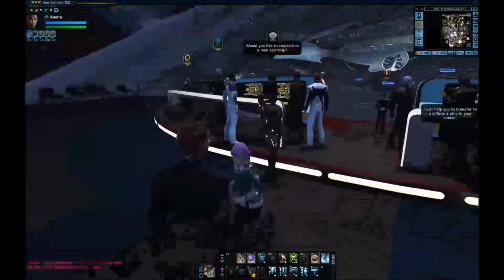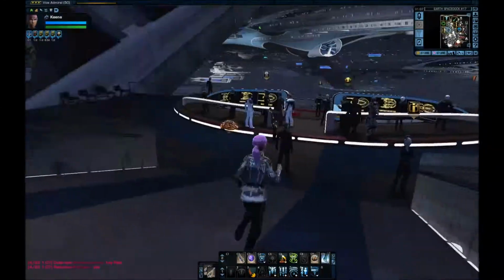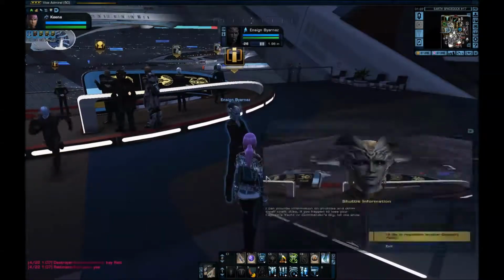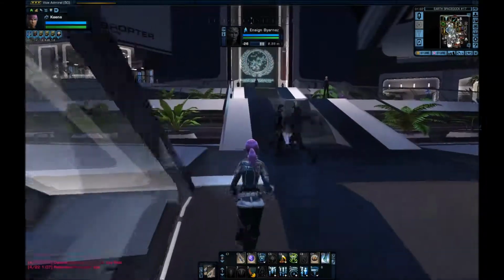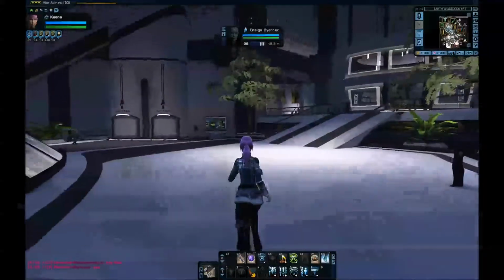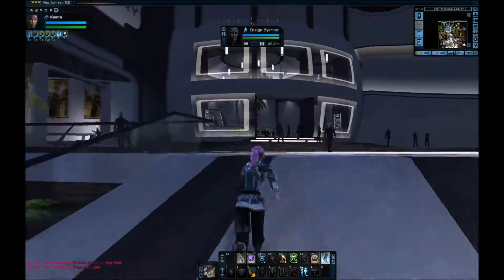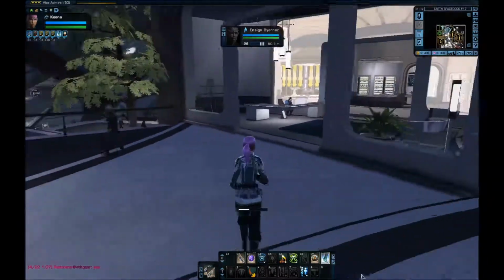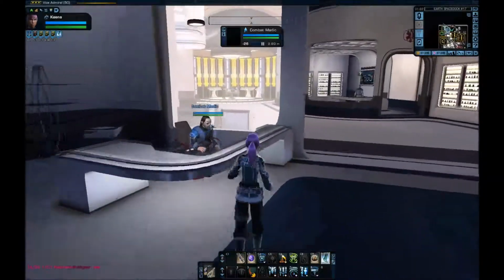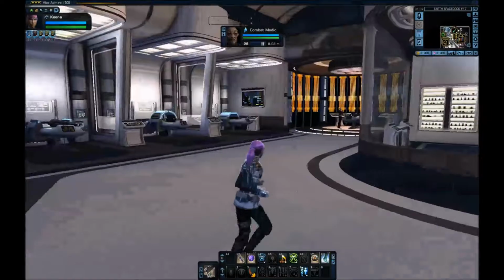We got all your various vendors, repair guy, all of them. Oh, Captain's Yacht. Okay, where to next? The infirmary. Alrighty. Alright. We got the combat medic. I'm slipping and sliding.